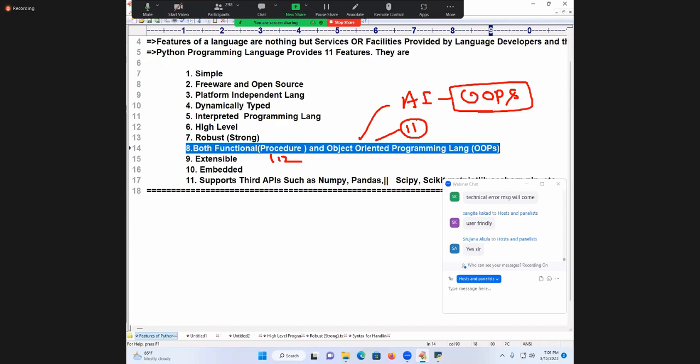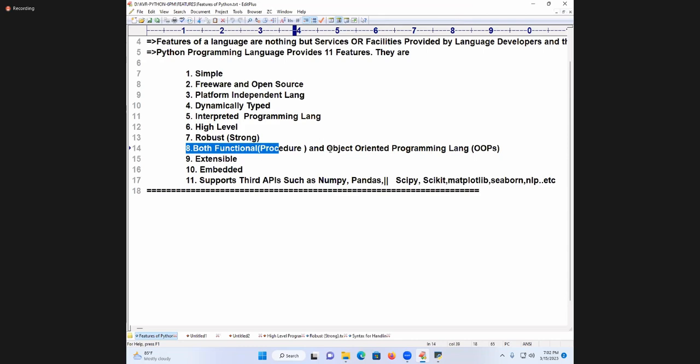OOPS is so important in real time. You also studied OOPS in your colleges. If I take that OOPS into class, you cannot crack OOPS interviews. If you listen to OOPS in the class, I'll show you what the real-time picture of OOPS is and how it is useful. And functional programming is where you are learning a lot of things. So in every batch, I'm not going to explain the eighth feature at the features level.